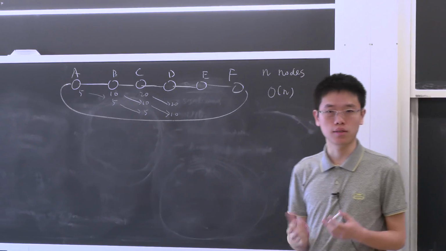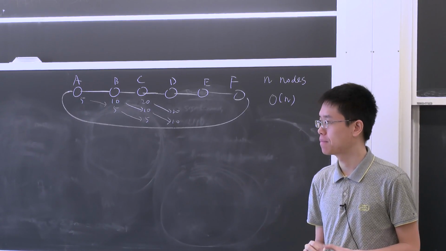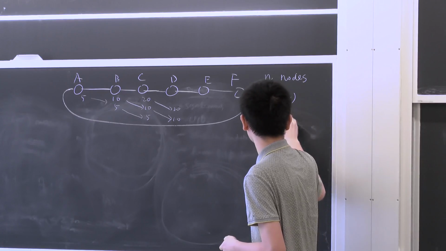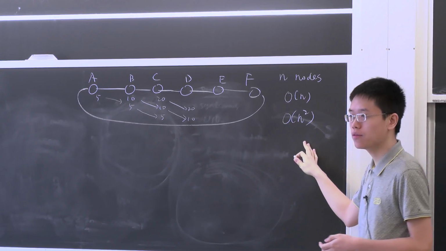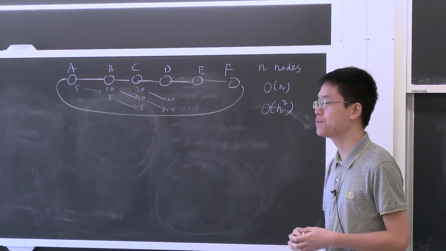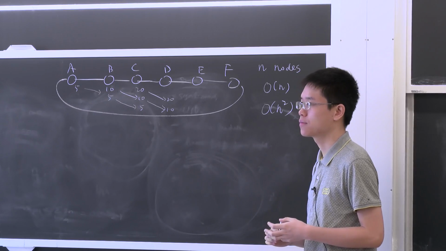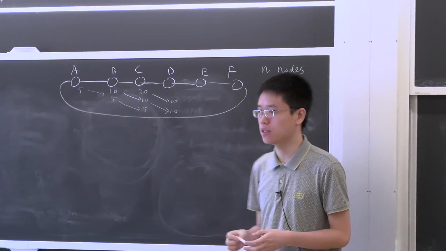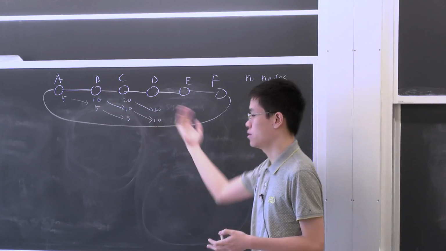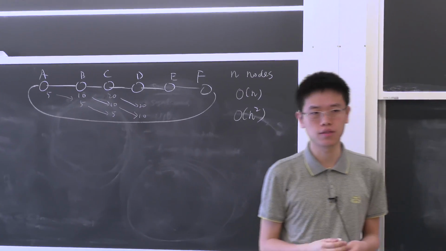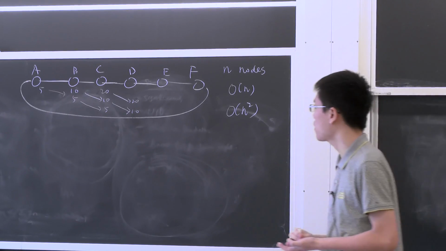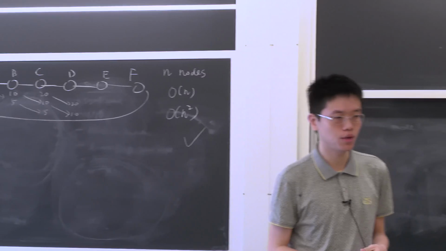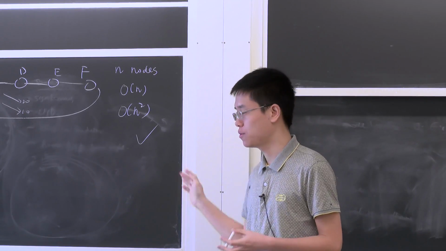So how many messages are sent in total? N squared. Yep. Is that obvious to everyone? Or can you give an explanation? Yeah, at each round, everyone sends a message to its neighbor. Yeah, every round, everyone sends a message. Or you can think of every message is propagated n times, and there are n messages in total. Okay. Yeah, that's definitely a solution. Well, you can imagine it's probably the naive solution. And can we do better than that?